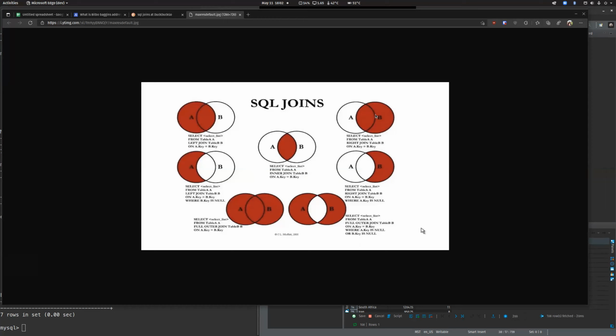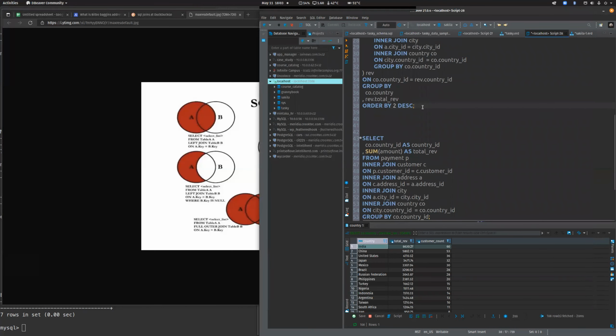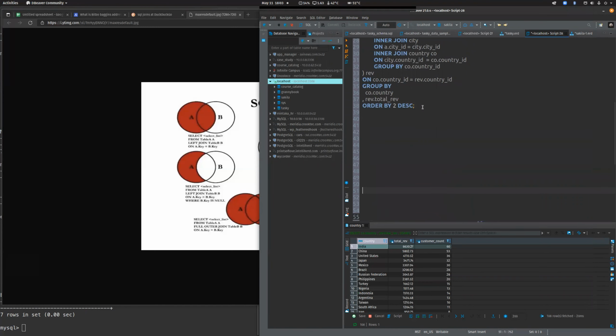I usually write my SQL statements to use left joins. So if I were going to rewrite that one, because I'm trying to say I want all the countries whether or not they have a customer, I would start like this. We're going to get co.country from country co left join.